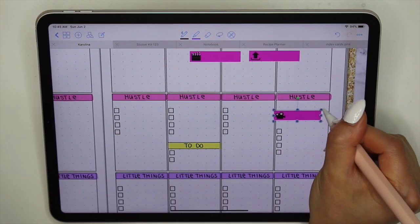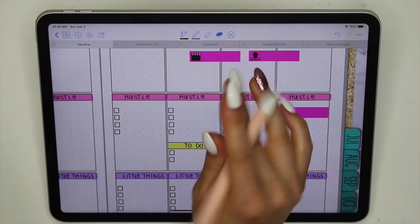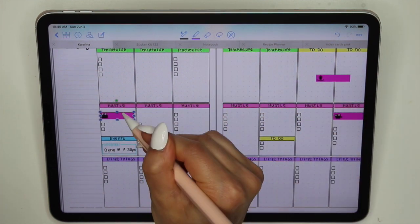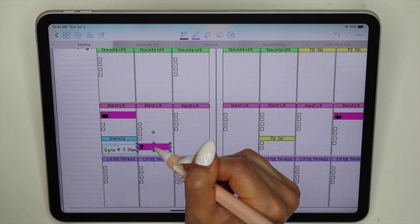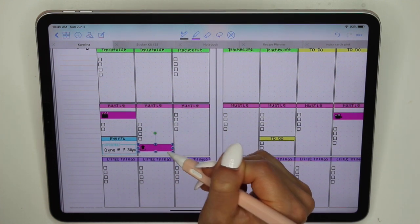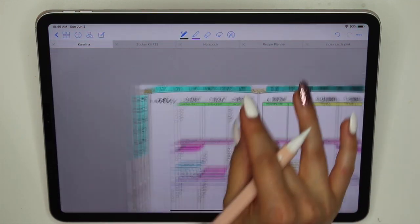And the film one is gonna go on a Friday, because that's gonna tell me to film a plan with me video. Now, the edit one and the upload one go on this side, so the edit goes on Monday, and then hopefully I have time to upload that on Tuesday for Friday already. Okay, so there's that.